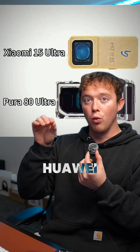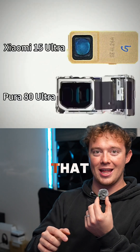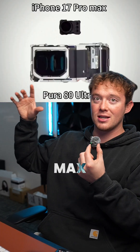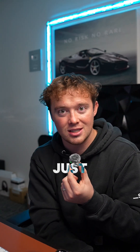We have the Xiaomi versus the Huawei Pura 80 Ultra, which is a phone I need to try out. And that thing is gigantic — look at that thing, it is humongous. That compared to the iPhone 17 Pro Max, the iPhone one just can't compare. It's just way smaller. You just can't get as much detail when your camera is just that much smaller.